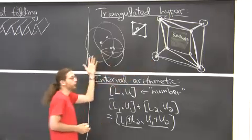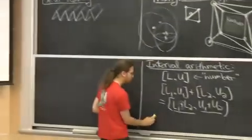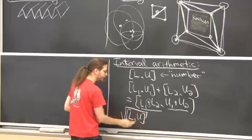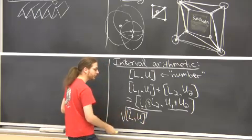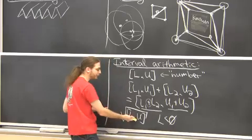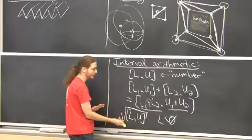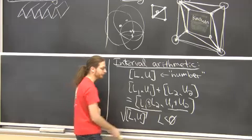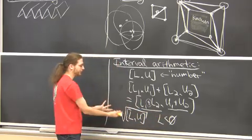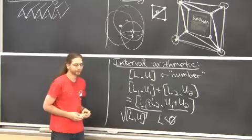Well, we have this ginormous formula. The only thing that could go wrong is that you take a square root of a negative number. Now, hopefully that never happens in reality, but what could happen for us is we have such a poor approximation of our numbers, we try to take the square root of some interval, and L is less than 0. Now, probably the actual number is more than 0, but we can't tell. We just know the number is somewhere in this interval. If the lower bound is negative, then we can't take the square root. We don't know what the right answer would be.